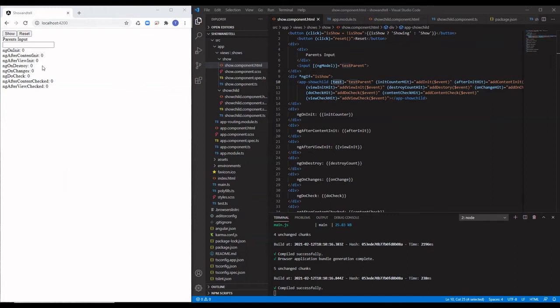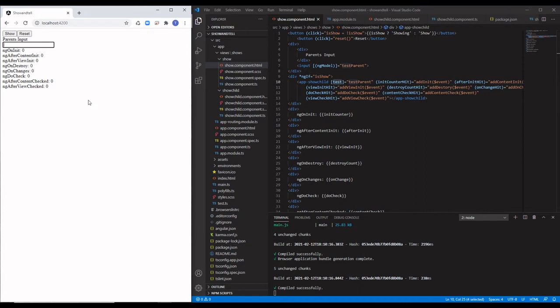All right, so just to give you an idea of what's going on, this right here is the parent component. It's the show component here. And this has a child component, app show child, that's located here. Right now I have the show child hidden, so nothing's being run. And all of my event hooks are hooked into the child. So right now nothing's happening. I can make some of these changes. You don't see anything firing because I've hooked into the child, and it's firing the data to the parent, and the parent is collecting that and counting that data. So that's what's going on with this beautiful, wonderful control that I created here.